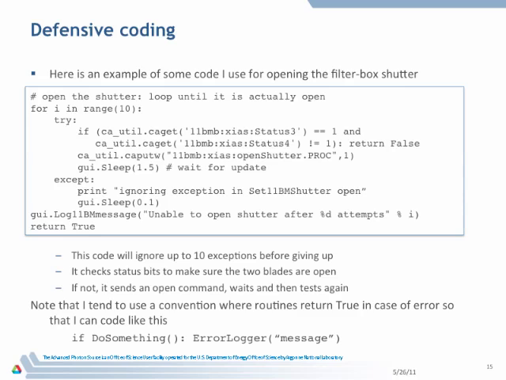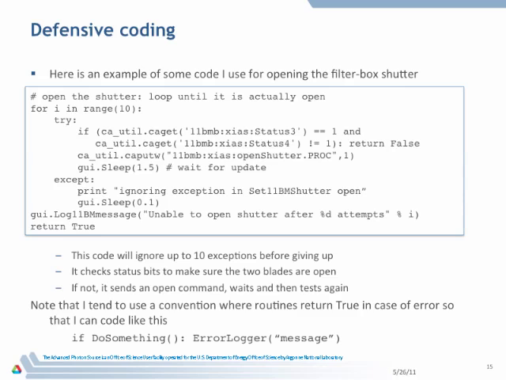What am I going to do? Well, I might log it. I might quit. I might send off an email message. I might trigger another exception so that I get to my outer error handler or something like that. But that's the way that I tend to write my code.